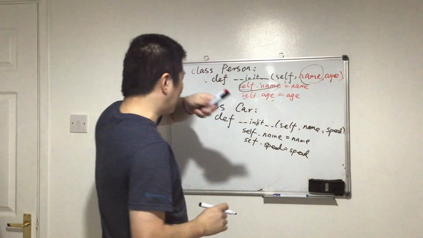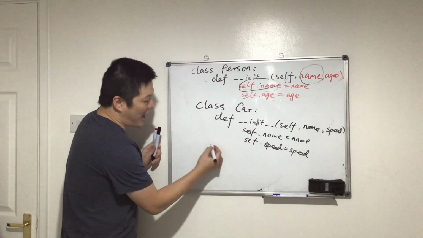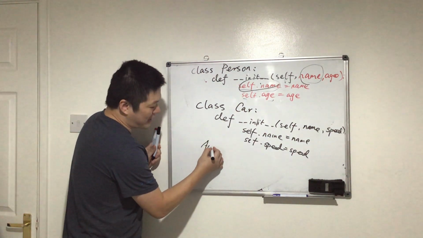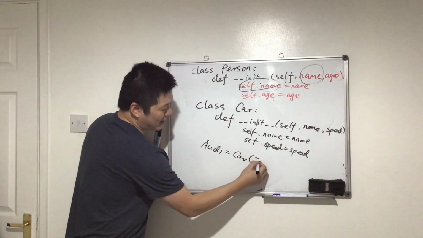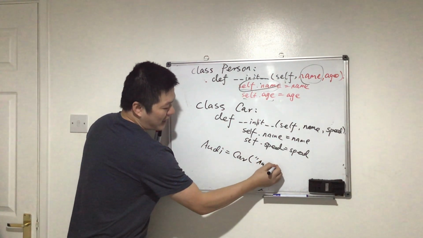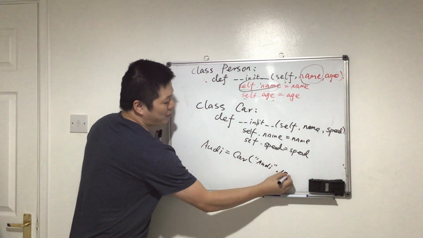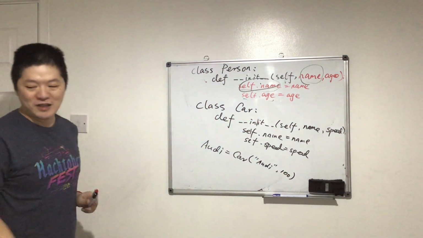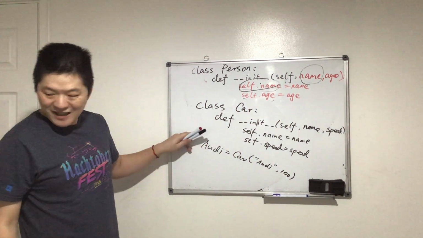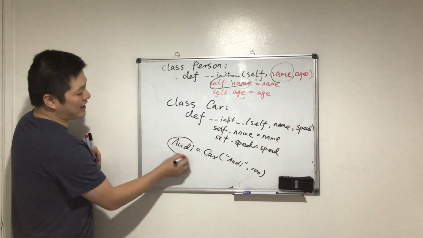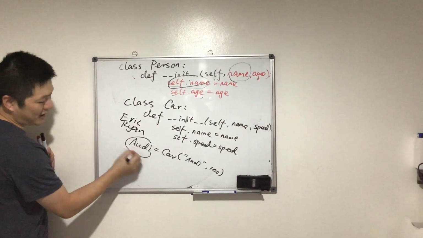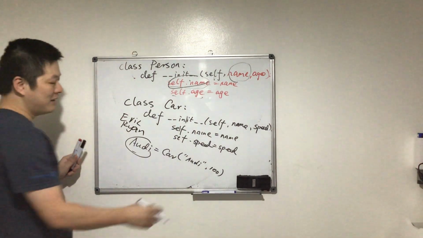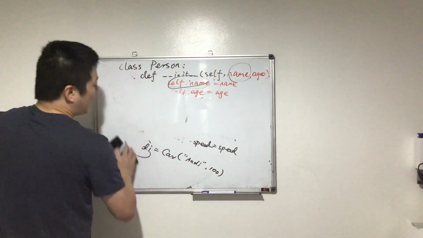And then look, we can create a car, Audi. audi_car equals Car, and then give a name, which is Audi, and the speed maybe 100 miles per hour. So look, remember we have Eric, I have Ryan. That's three different objects created, right?